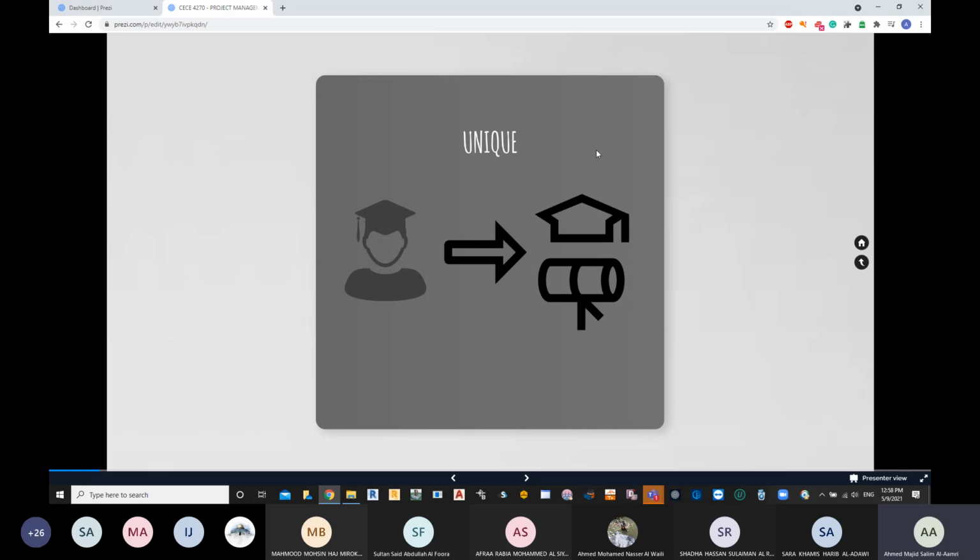Now if you got the Bachelor of Architectural Engineering from SCT, will you go and repeat it once again? Will you go and study once again in the same college with the same specialization? No, it's over. Whatever you do in a project, it is unique. It is done only one time. There is no point of doing it once again. Are we clear with the example? So once again, I'm entering the college to get a certificate. I'm going to do it only once. So that's why it's unique.